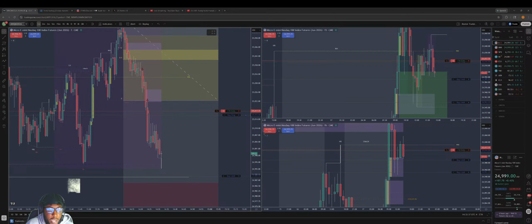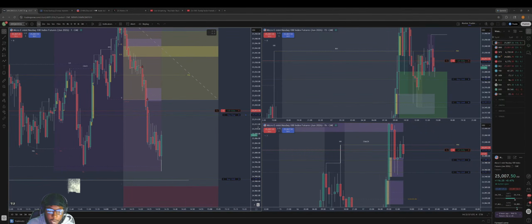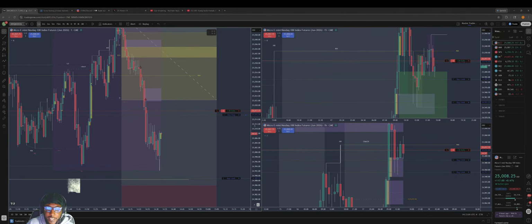Now I want to keep y'all in mind, there's times where price will come right to your TP and reverse, just like what it's doing right now. You see how price came right next to my TP. Now it's reversing. Price will do that often at times, right? That's just the nature of the beast when it comes to trading. Sometimes it'll be right next to your level and it reverses, and it's up to you to then just manage the trade from there.